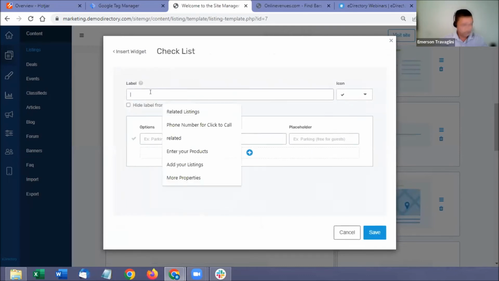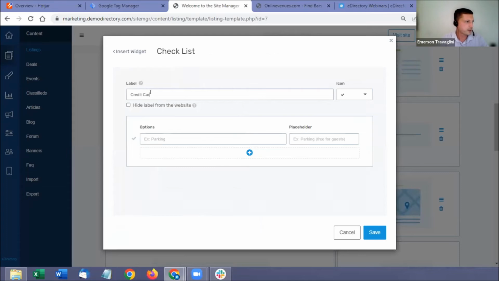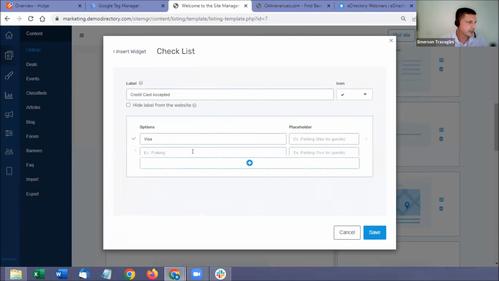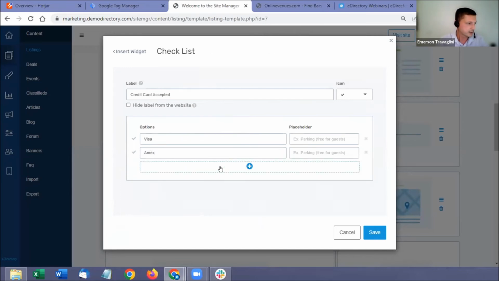So let's put a label. Credit card accepted. An icon, and now you can put Visa, for example, and then Amex, Capital One.